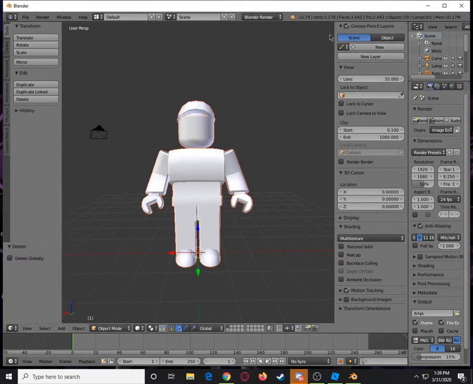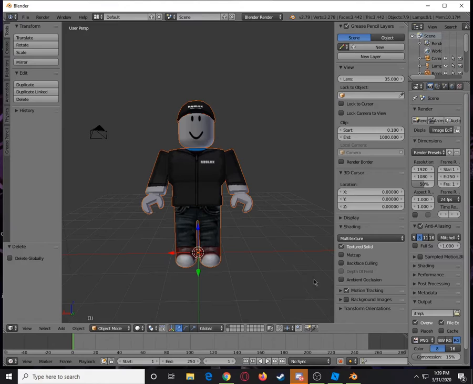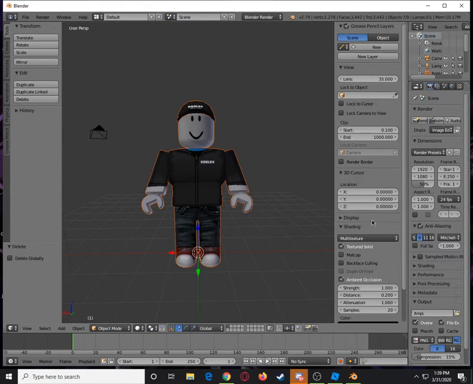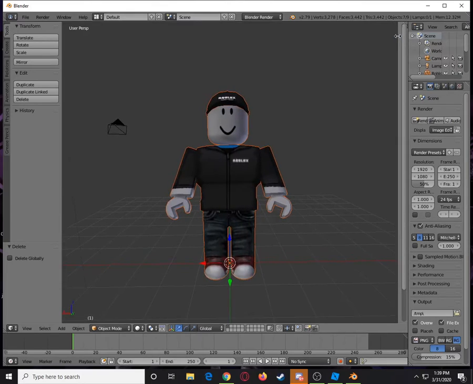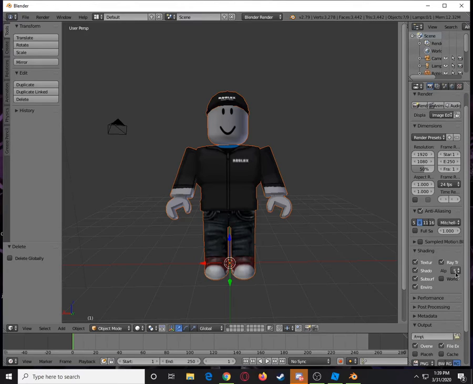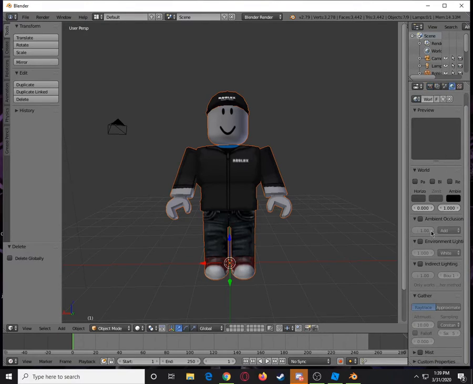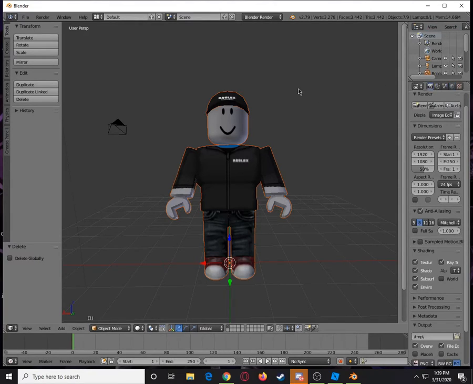Now go here to this one. Open it like that. Slide it out, and then check mark textured solid to bring up the texture, and then ambient occlusion. Close it again, but if you want to open it, it's okay. And then now go to shading, click here, and then click transparent. Now go to this earth logo, the world, go down and then check mark environment lighting. Indirect lighting too, two of these. Now you can do whatever you want.